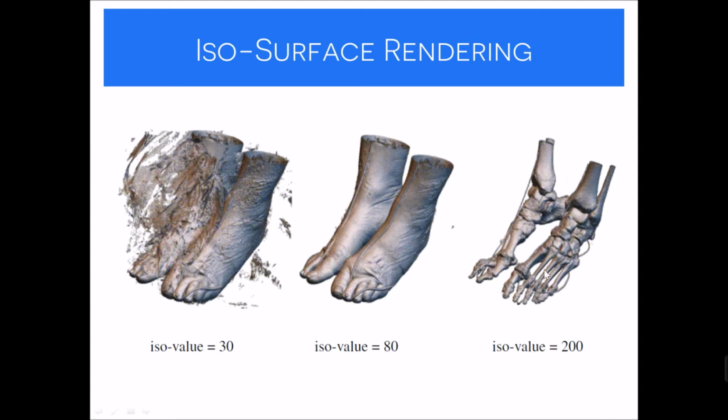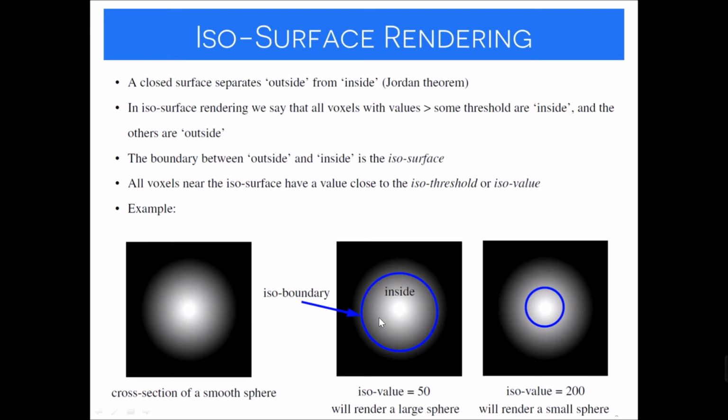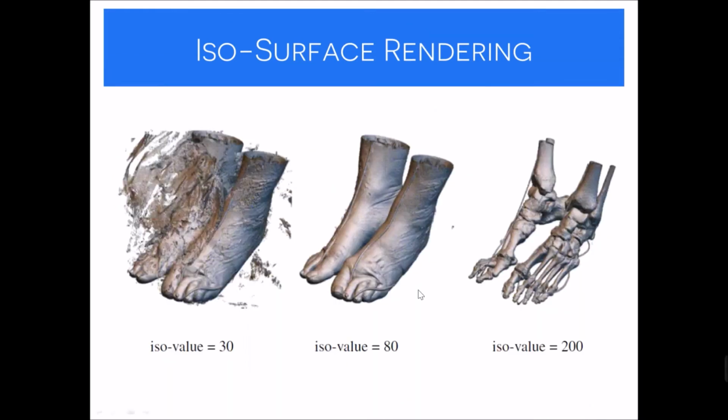If you set the ISO value to 200, which is much higher, the voxels with higher values, like the bone, usually have much higher values than the skin. So your ray will go right through the skin and the muscle and only stop at the bone, right? You pass a ray through, you interpolate a value, and say, okay, my value is not 200 yet, I'm going to ignore it and move on until I finally find one that's 200. Just by ray tracing, right?